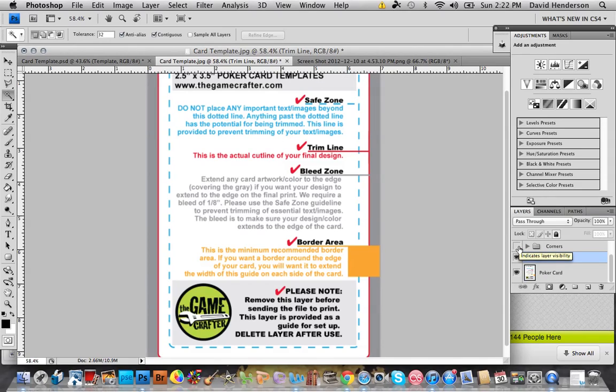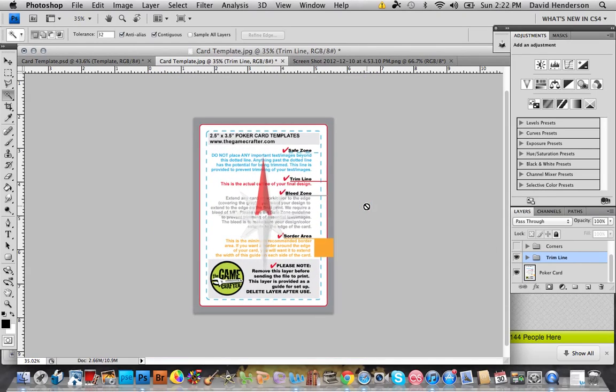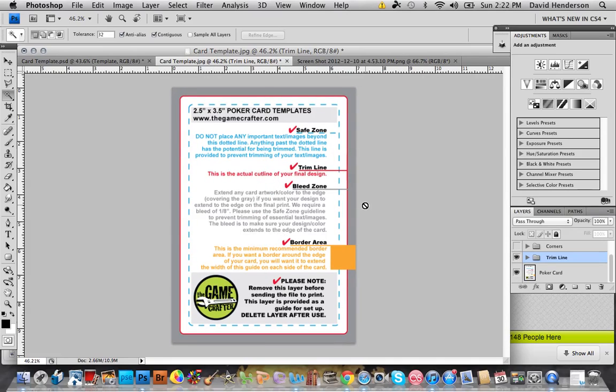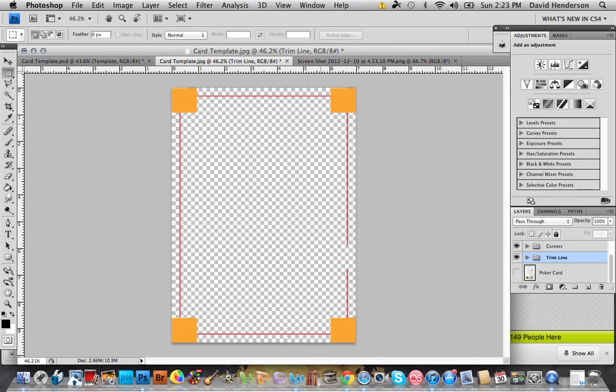Next, I want to show you how to isolate the borders. And I will say that there's probably a better way to do this. This is just the way that I would do it. I don't usually use borders. So what I would do is take my rectangular selection tool and select the square, and upon selecting the square, I'm going to make 4 copies of this square. And I'm going to put them up in each corner of the template, and that will look like this.